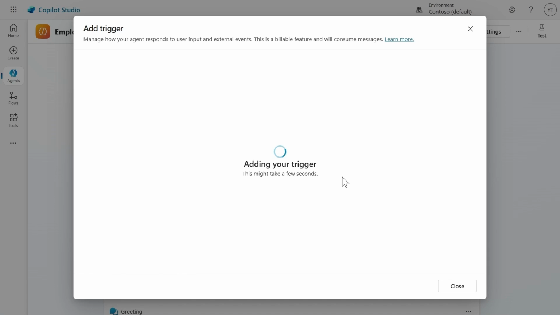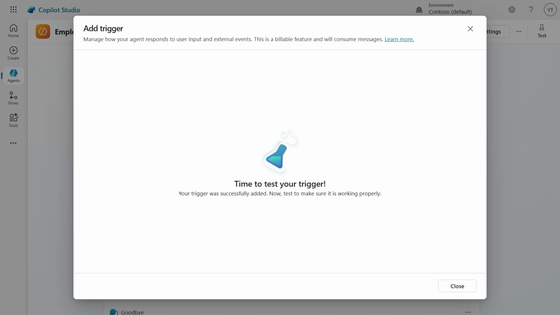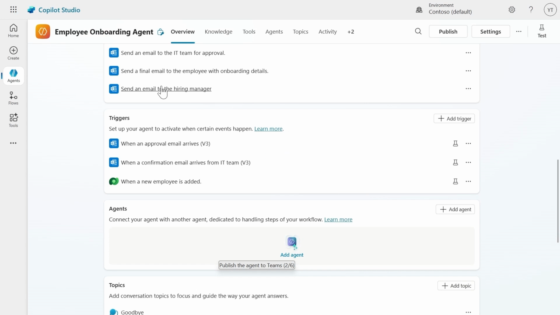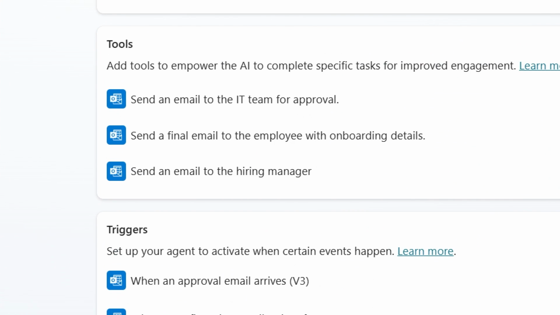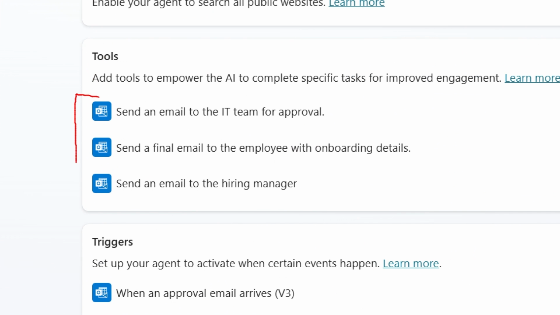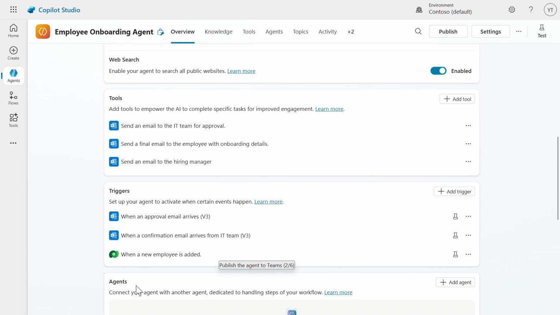So now we'll have multiple actions and multiple triggers. This might take a bit of time, usually just a few seconds, and it's all good. We can close it. Just check that we do have our three tools: send an email to IT for approval, send an email to the employee with onboarding details, and send an email to the hiring manager.